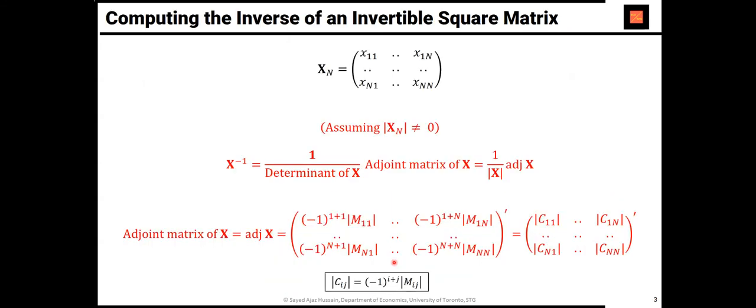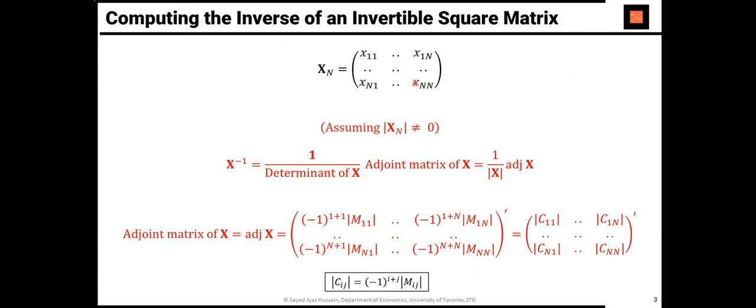Now that we know how to calculate determinants, and now that we understand from lecture A that an inverse of a matrix can only exist if the determinant is not zero, how do we actually calculate the inverse? And here's how we do it. So we need to know two things. We need to know the general formula, and we also need to know a simple proof.